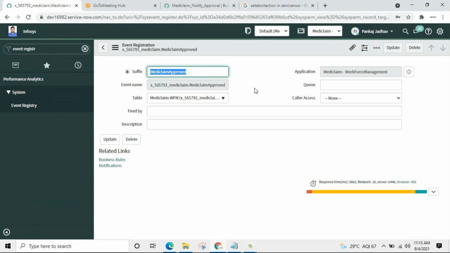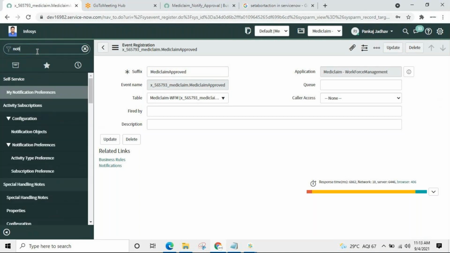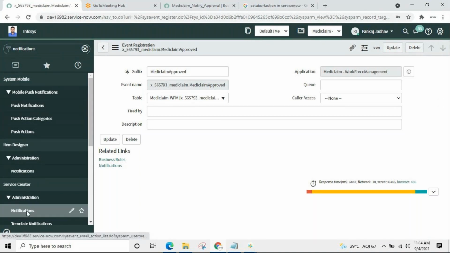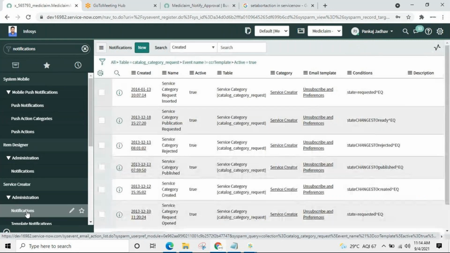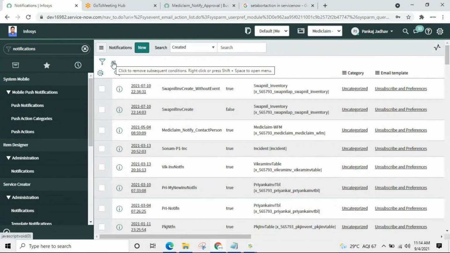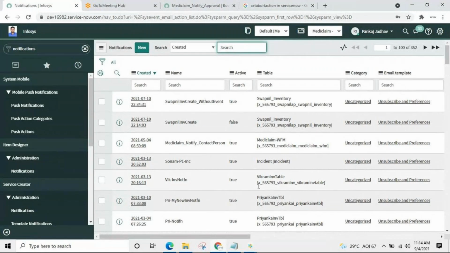So there must be some notification created which would be using this event name. Let us go to notifications. All. Find out all the notifications created on workforce management table, which is this.